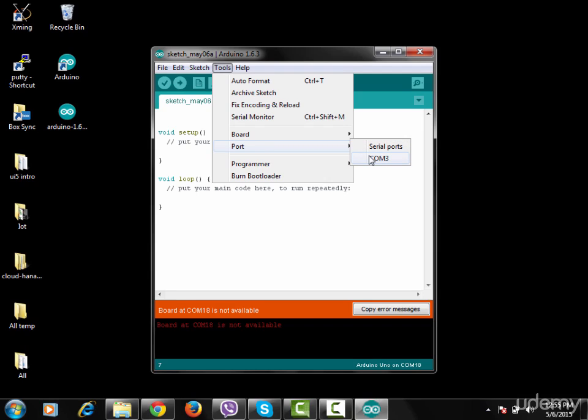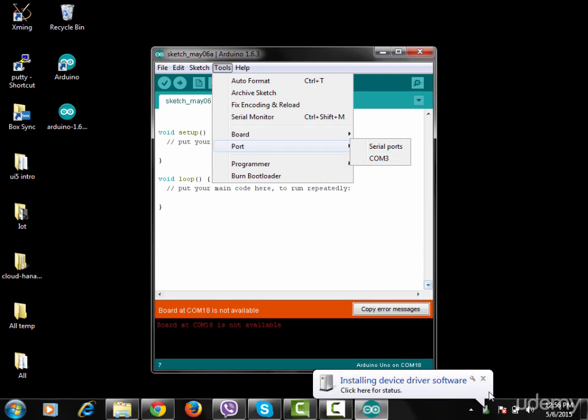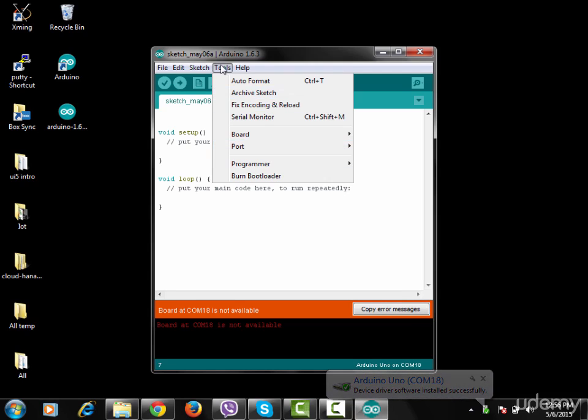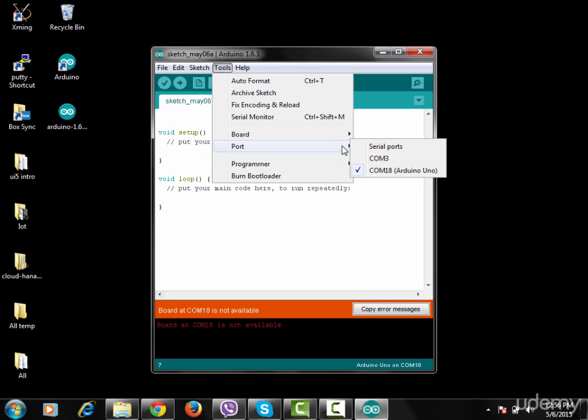Let me go ahead and attach my Arduino via USB cable. So I am attaching the USB cable to my computer and the other end to my Arduino. You can see the device has already found the driver and it's starting, and in a second you can see that we will have a COM18 port here. You can see here we already got the COM18 port and Arduino is connected to it.